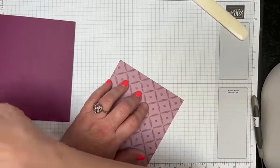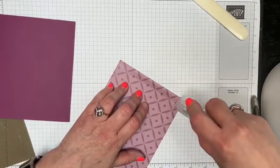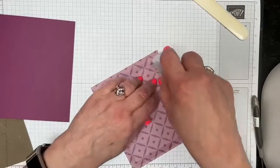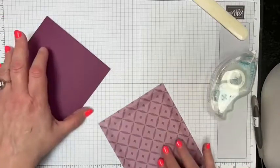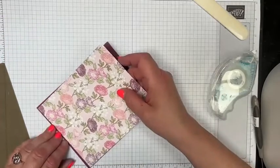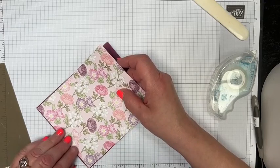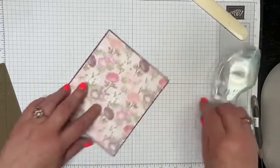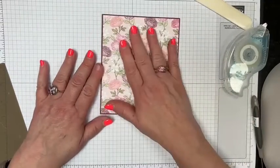Like really easy. And so I don't want to get distracted by the stuff on my desk thinking, oh, I still have to do that, and I still have to do this, and I still have to do that. All right, and I did not dry fit this, so I hope it's the right size. There should be a 16th of an inch all the way around, and yes, it's the right size, so it's all good.